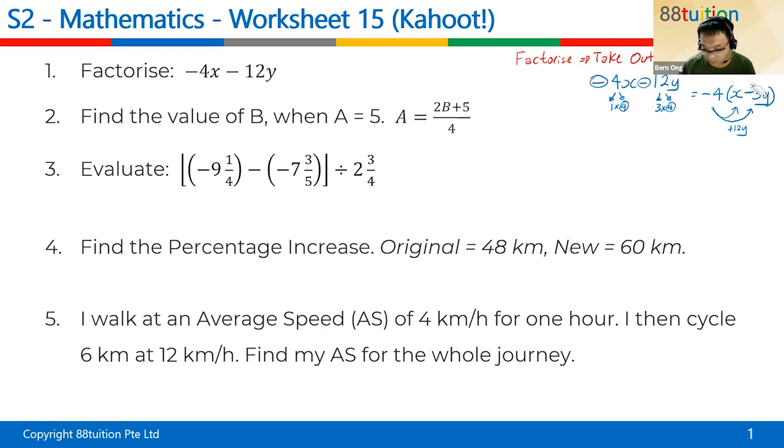So this portion down here, minus 4 times x will give you minus 4x, is correct. Minus 4 times minus 3y is a plus 12y. But down here is a minus 12y. So how? Change it to a plus. Then you'll be correct. Don't believe? Check. Minus 4 times positive 3y is what? Negative 12y. Is it correct already? It's correct. So this is your answer.